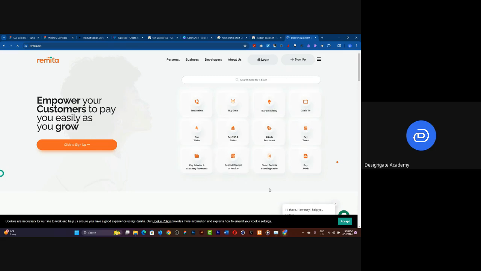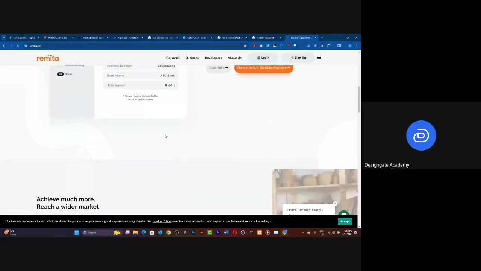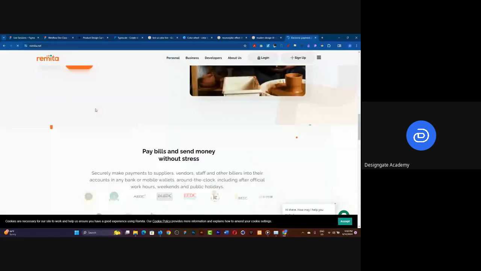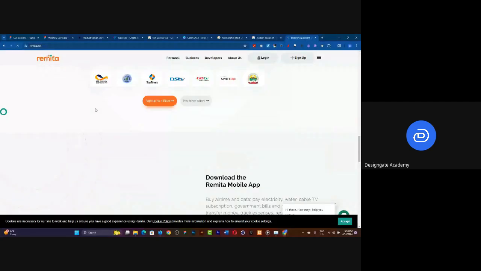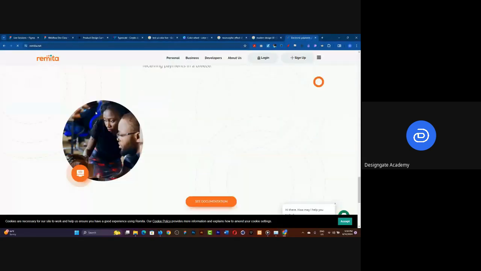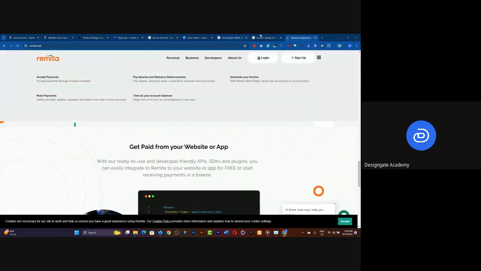Now you can see how Remita implemented this. You can see that they didn't use neomorphic everywhere. You can see where they just used the neomorphic design. If you scroll down, they've not used it everywhere, but you can see they've used this soft light, just to make everything easy, everything just nice like that. So, like I said, these things are not hard to create.